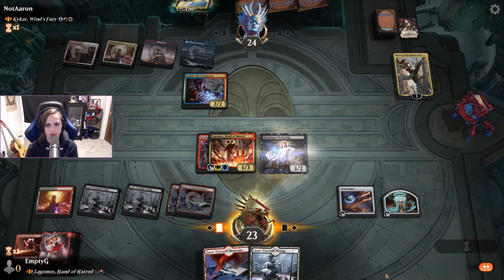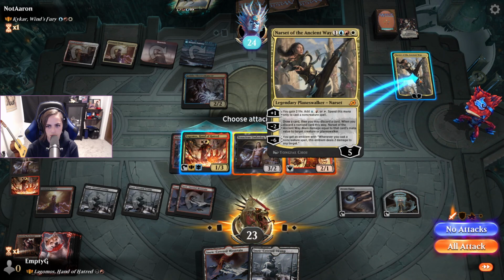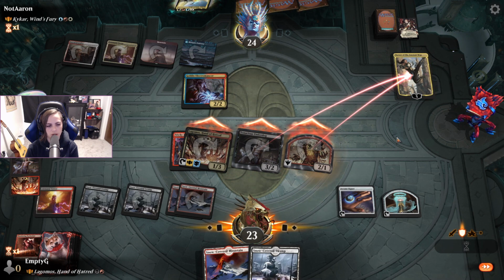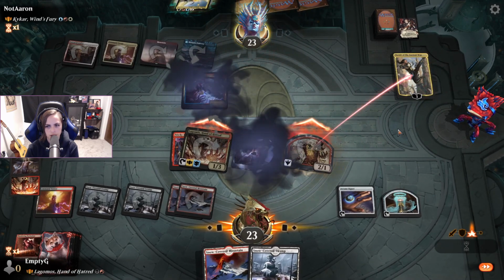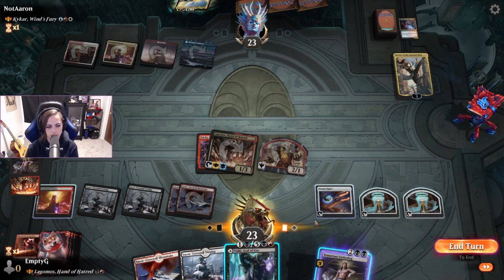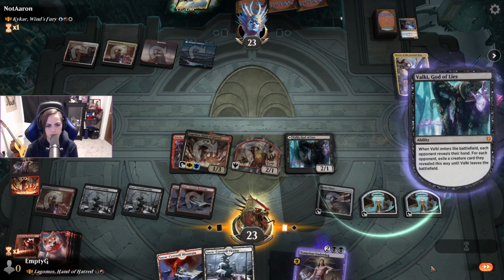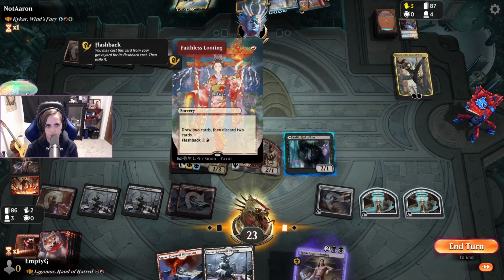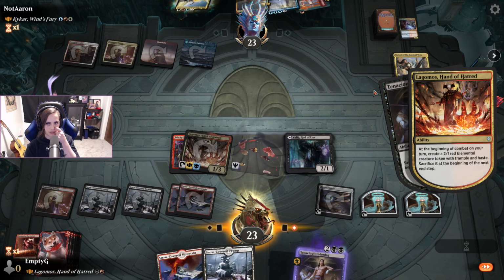Okay. Well, I think we want to send you at Narset, and you here so we can make more treasure. They're probably... Oh, they are going to block. Okay. That makes sense. Okay, let's see what's in their hand. Alright. Things and stuff.